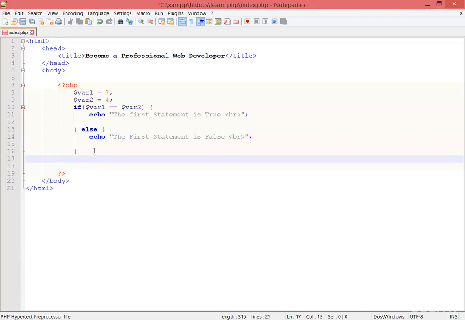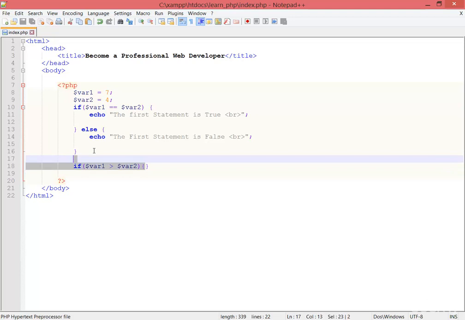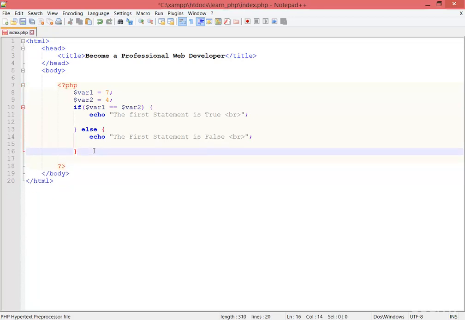Let's create some more. For example, I'm making another if, and here I'm typing var1 greater than var2. Now something more I want to clear up before making this one. Why not I teach you in a perfect way. When you know that, you need to add the else block also, not only the if block.